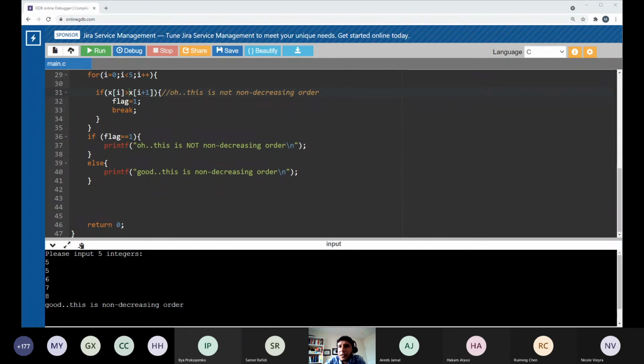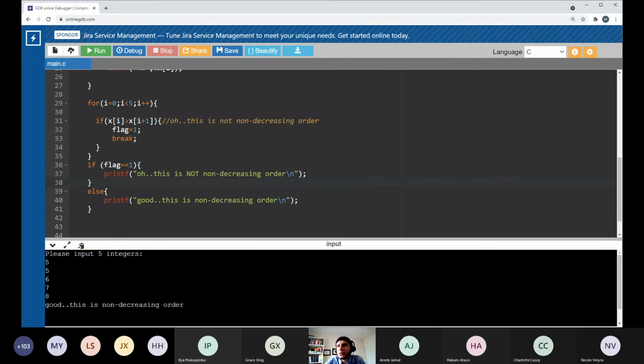Should I be less than 4, since otherwise the last would go out of bounds? Exactly, this should be the correct thing. Here, in fact, it didn't show us any problem, but you are definitely correct. I'm doing i plus 1. If my array size is 5, that means the last element is index 4, not 5. So if it's 4 plus 1, that's really going out of boundary. This really should be 4, not 5, right? Because I'm checking each one with the next one. The last one wouldn't be checked with anyone else, right?